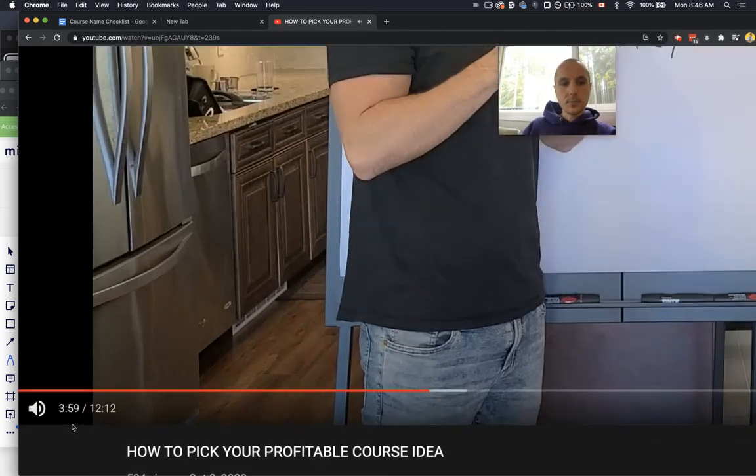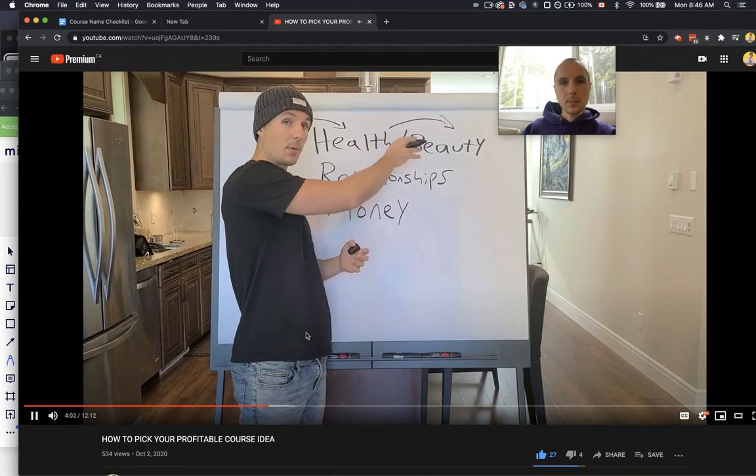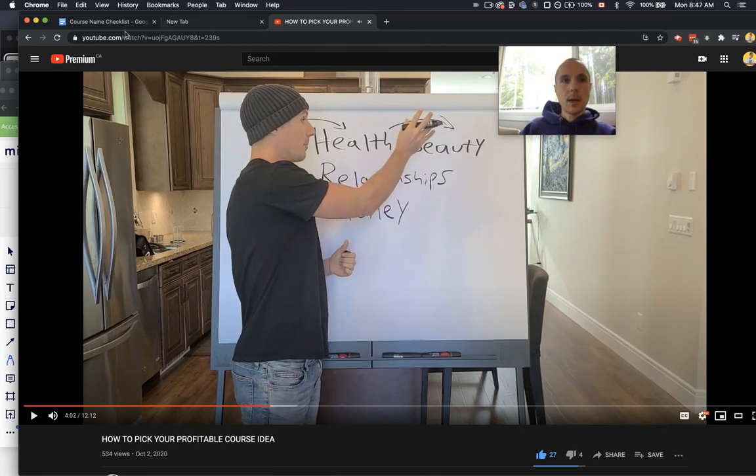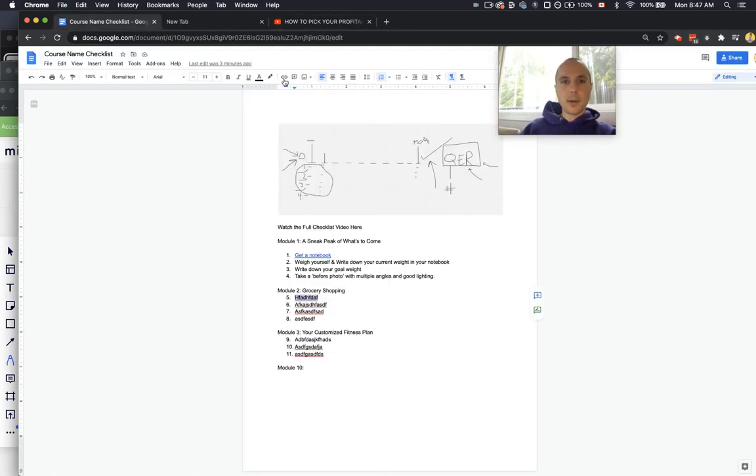Both of them will sell very well. So making fitness and keeping fitness. Sorry. Boom, there you go. And I take that link and I paste it right in there. Now there's links to every part of the full checklist video. That way they don't need to jump around and try and find things. It's all clearly outlined in this checklist.